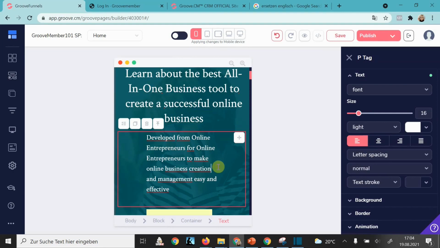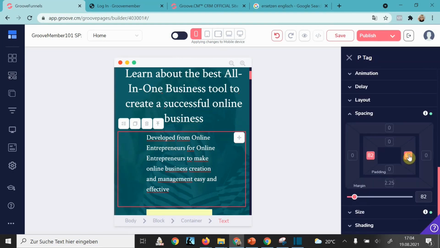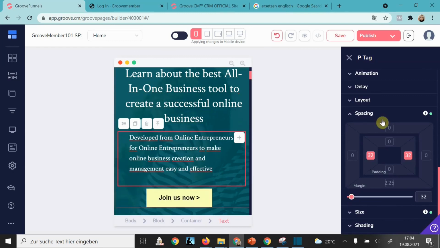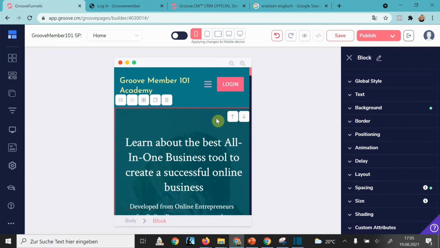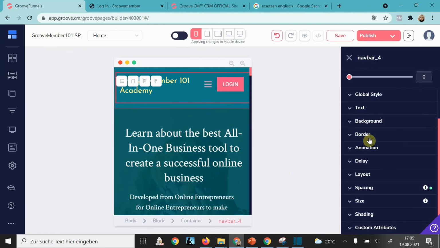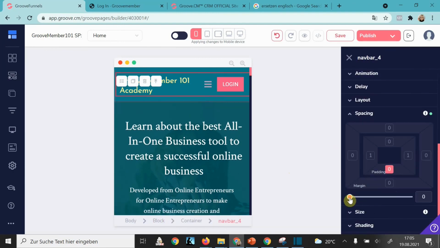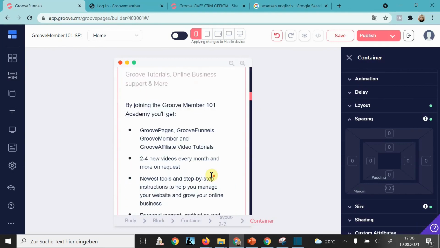This text has some padding around it that we can adjust. If you click here and here, you can adjust both paddings at once, which is very good. And I think we will also center that. Now we have too much spacing here above, so we will adjust the padding. And here's also a little bit too much padding. I think that's okay. And we can see if something else is off.